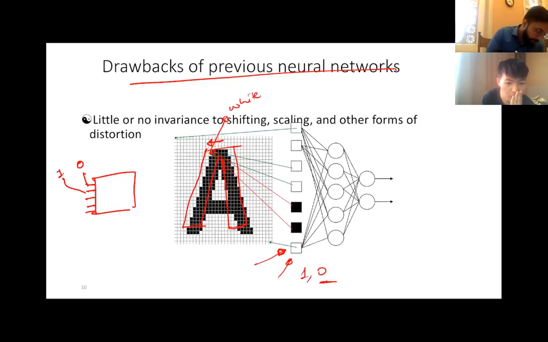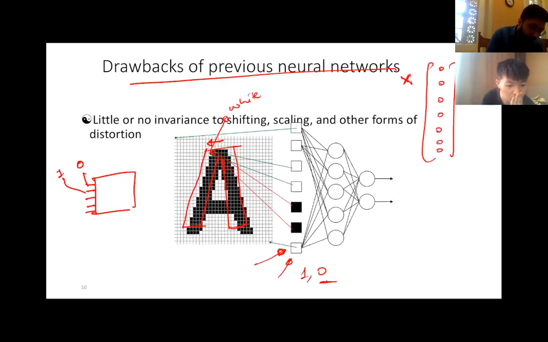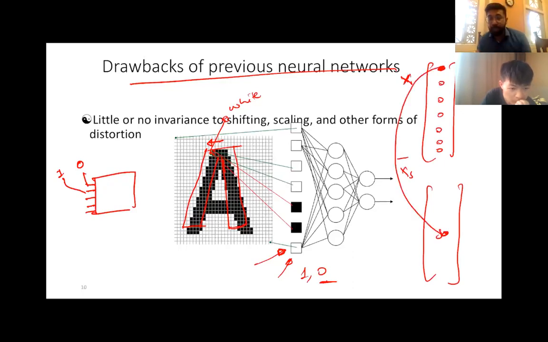So basically what I'm trying to say is that for the original image, let's say X, this is the input, the original vector for this image. Let's say these are the pixel values. Now, if you shift this, let's call it X shifted, this pixel, which is, let's say, at location 0, might move somewhere very different in the new vector. This value, which was here, might move somewhere very different in this vector. So small changes in the image produce massive changes in the input vector. Everyone understands this?